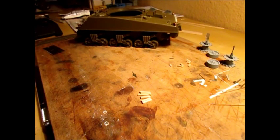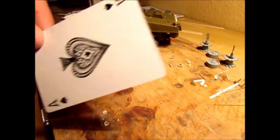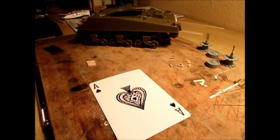Now, what we're going to do, and I always have, I'll find business cards that businesses go out of, and they'll be in the trash, a whole set of 1,000 or whatever. Pick them up, because everything's useful for something. But if you can't find business cards, go to the liquor store and pay $3 for a set of playing cards. And they're helpful for everything. I'm going to show you why. We're going to proceed to make the adhesive for that. I'm going to show you right now how we're going to do that.